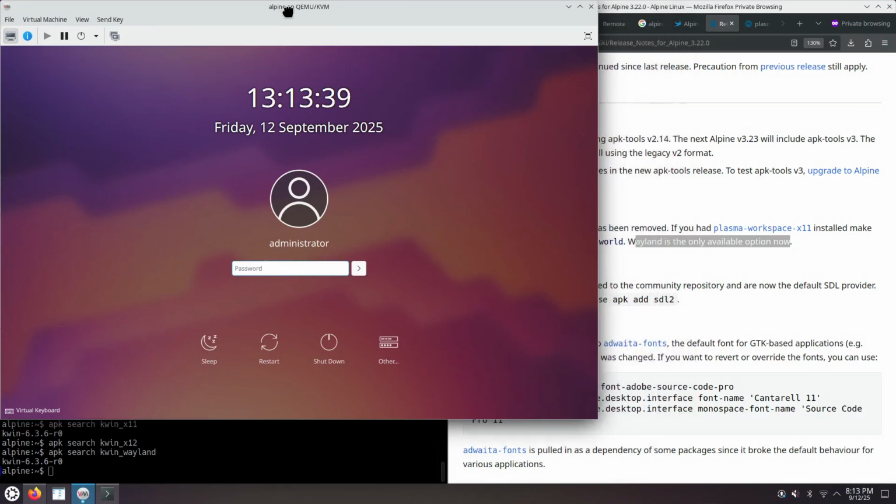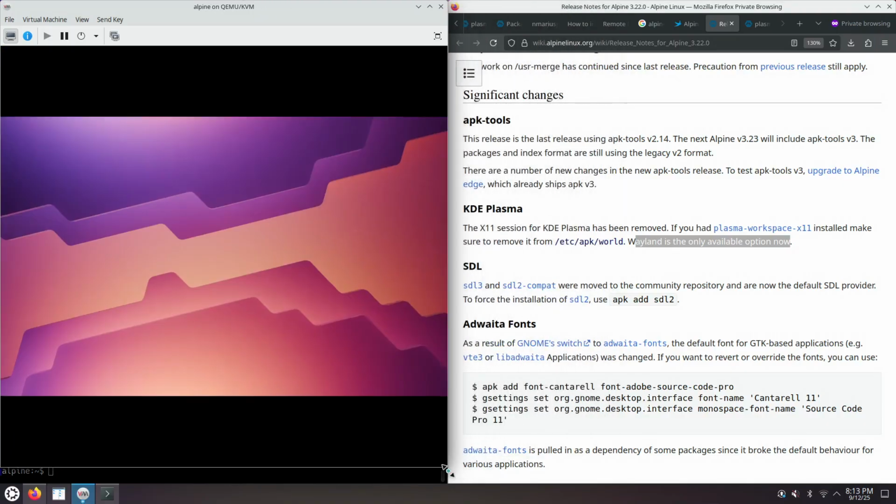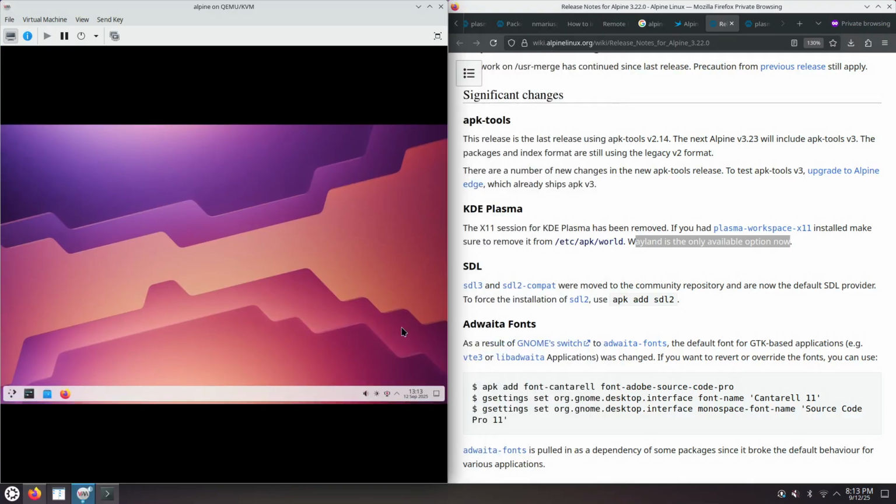The disadvantages are the fact that when I resize the window, the operating system does not resize automatically, so the KDE Plasma session inside the Alpine Linux virtual machine doesn't change to the resolution that's inside the virt-manager window.